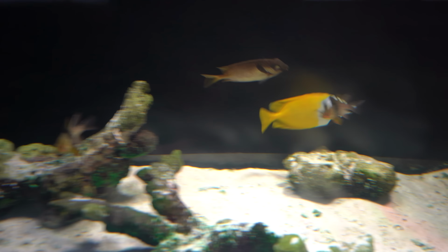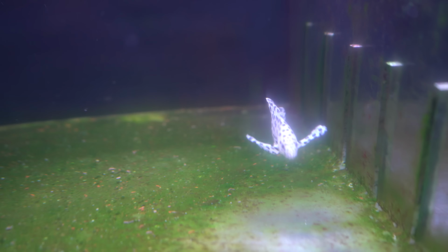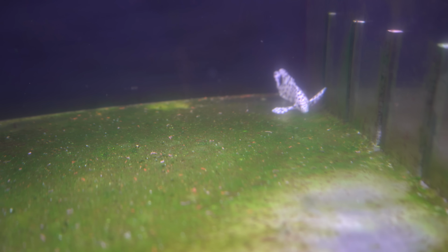And then you got your fox face right there. That guy is really, really pretty, bright yellow. Good color darting around the aquarium. One of my all-time favorite saltwater aquarium fish, and this is definitely one we want to get for the saltwater pond. Obviously an adult one. This guy is about 2 inches, but the coloring on those guys is something you really just can't match.